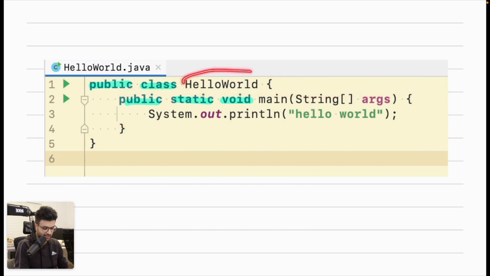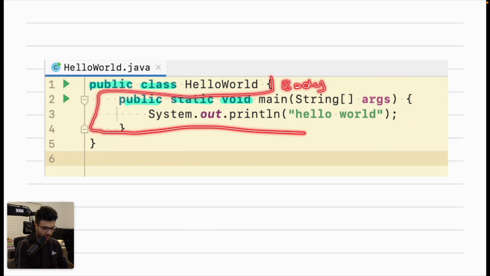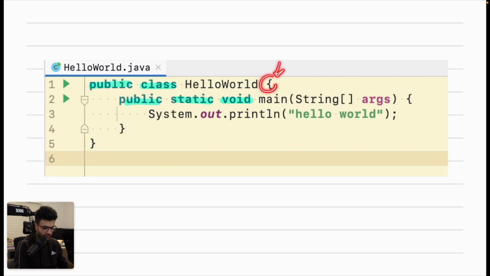That's the class name, and that's the class body. It begins with a curly brace right here and finishes with a curly brace right here. So everything between those two curly braces is the body of the class.